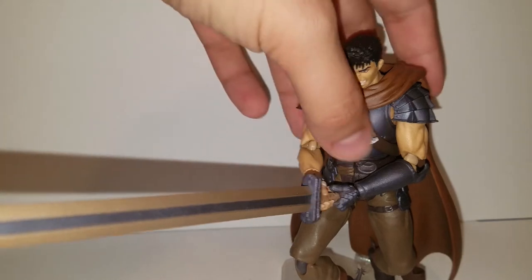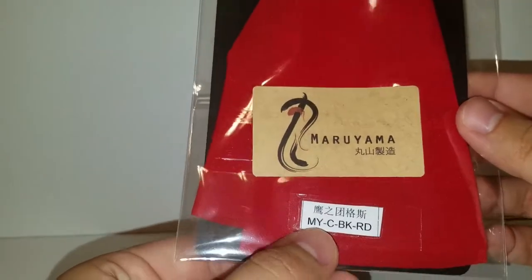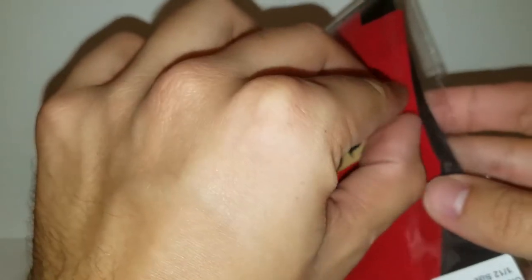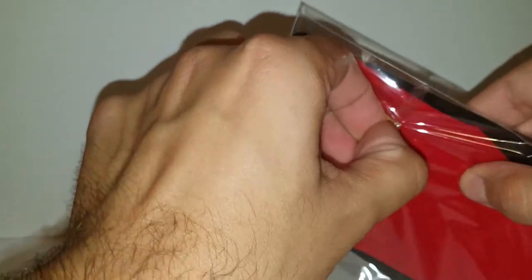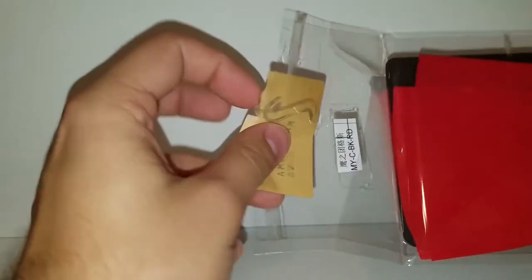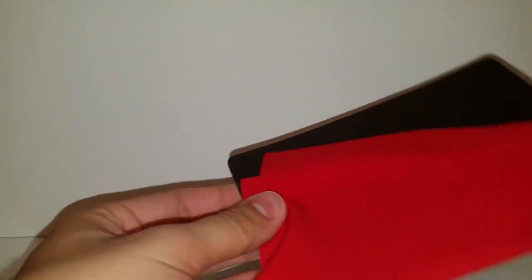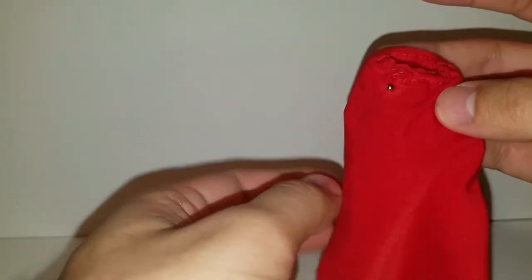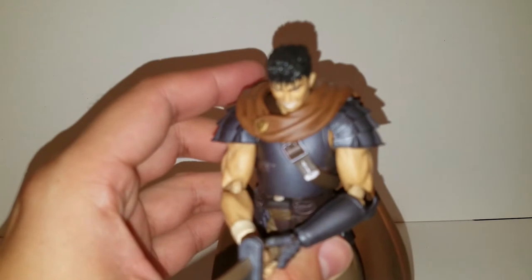So, move Guts out of the way here. Here is the packaging for the cape. It says Maruyama here. I don't know if that's the name of the person that made this, or maybe that's just the thing for the packaging. I have no idea. I'm probably wrong. Well, who knows? We're going to open this with the strongest glue in existence. All right, and this comes on a little piece of thick paper there. And we have the cape here. And there's a little stud, kind of like on Guts's cape that he has here.